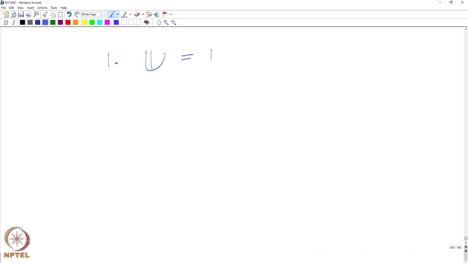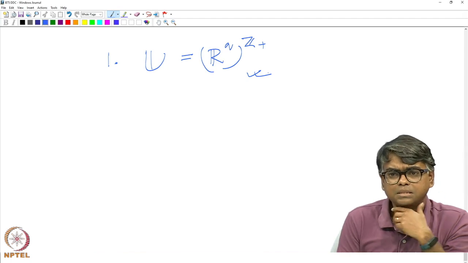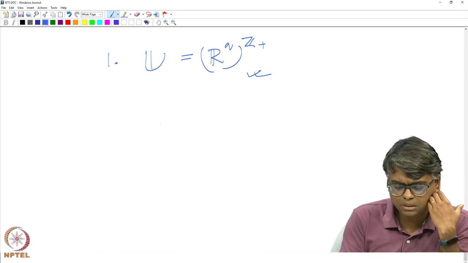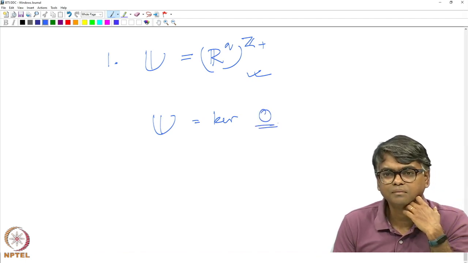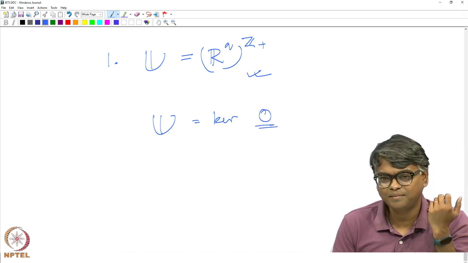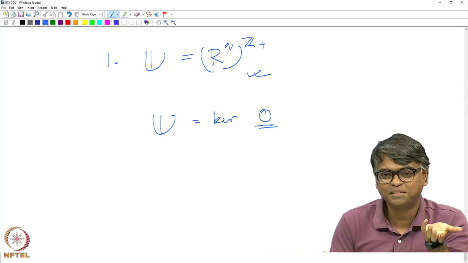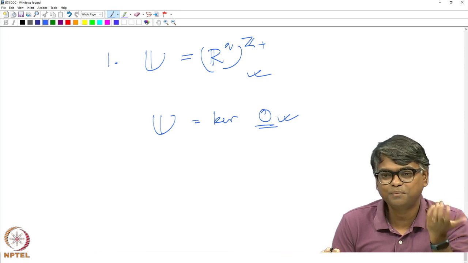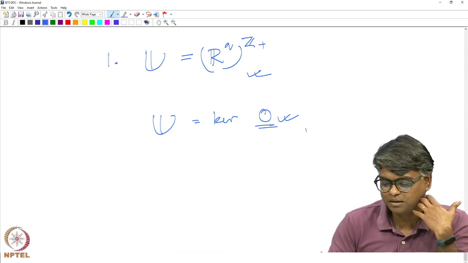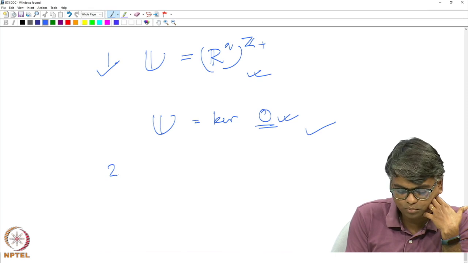The universum in this case is R^q to the power of Z plus, that's the whole set of trajectories. Is it a model? What equation does it satisfy, this universum? Of course, this U is nothing but the kernel of the 0 matrix. Yeah, it's the kernel of the 0 matrix. No equations whatsoever. So of course it's a model. This 0 is a very special system of equations, right? So of course it's a legitimate model. So 1 is fine. What about 2?